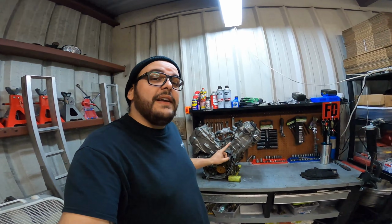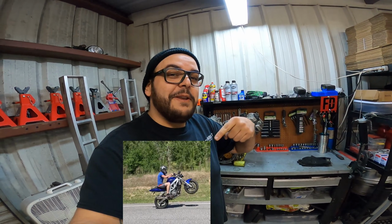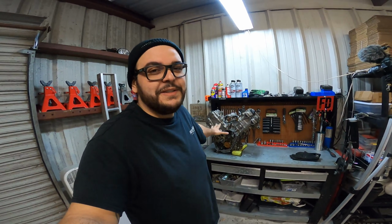This right here is a second generation SV650 engine that I'm currently in the process of dismantling, and I happened to notice that the drain hole on the front cylinder head was super clogged. The previous owner that I bought the bike from was super honest with me. He said, hey man, I was doing wheelies on the bike, front cylinder went, it's now an SV325. So at least he was super honest about it. He actually sent me a picture of it. I'll put that in the video right here. He sent me a picture of the wheelie, and immediately I knew, yes, SV650s are not meant for wheelies, so that's why the engine went.